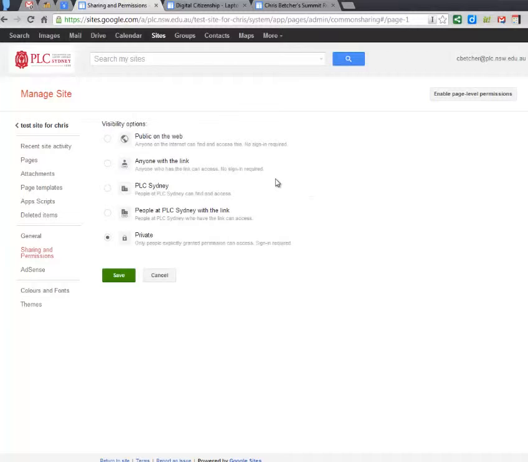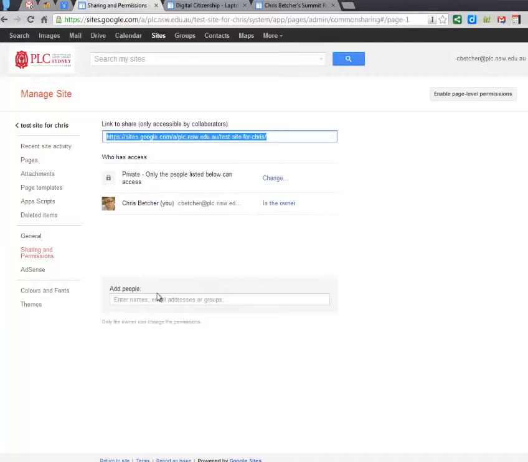So if you are ready to publish it now, you can publish it within your organization by clicking that, or you can publish it to the web by clicking that, or there are some other options there that make that slightly more private, but not very much. But I'm a public kind of guy, so I put everything public on the web.